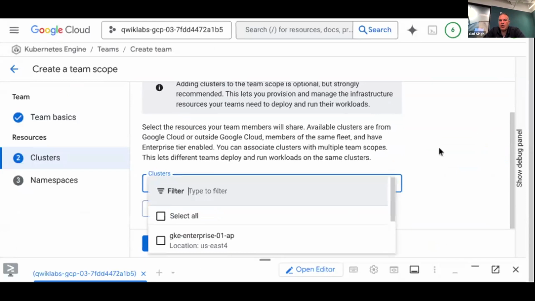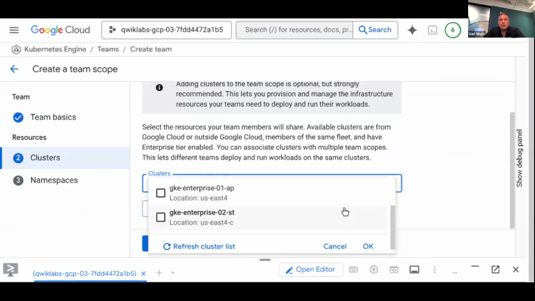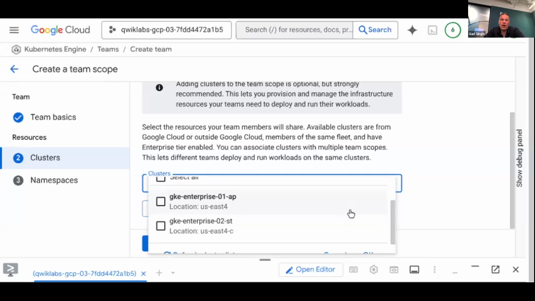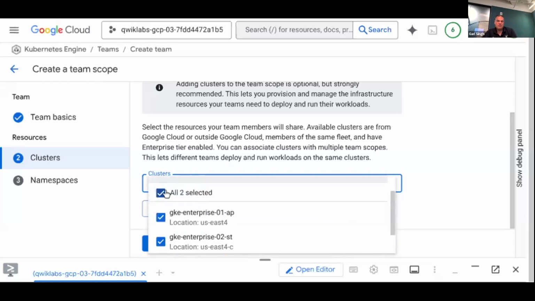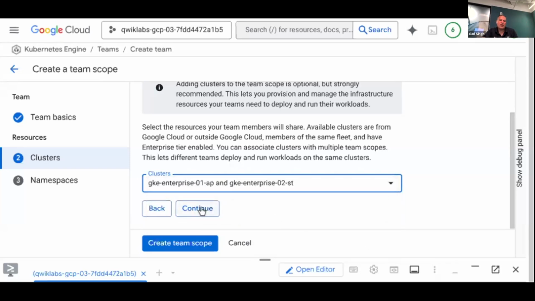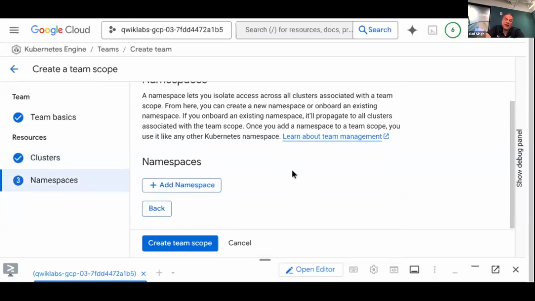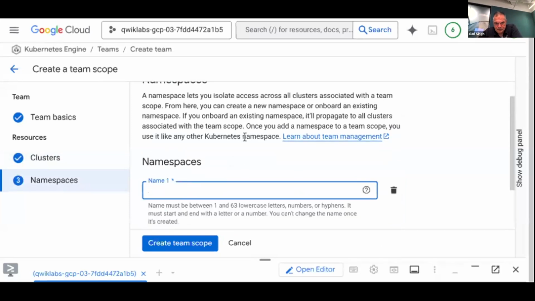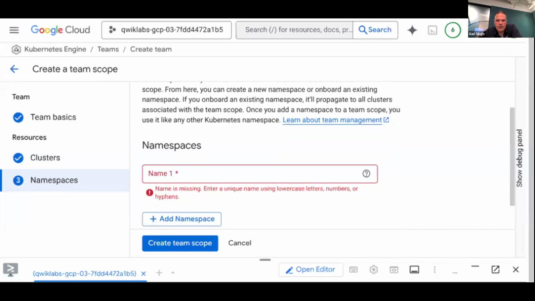You can now select where we want this scope to apply. In our case, we're just going to pick both because we might as well. But for example, you could decide that some teams only have access to cluster 1, and some have access to cluster 2, etc. We're going to give them both because why not? Then this is where the nice thing is, we're going to create a namespace. I forgot what we named it, but we called our namespace GCC dev namespace, if you go back to the lab instructions. So we'll just do that.